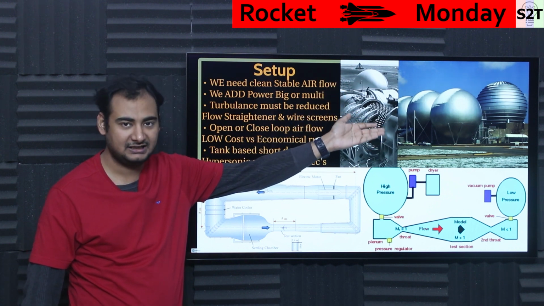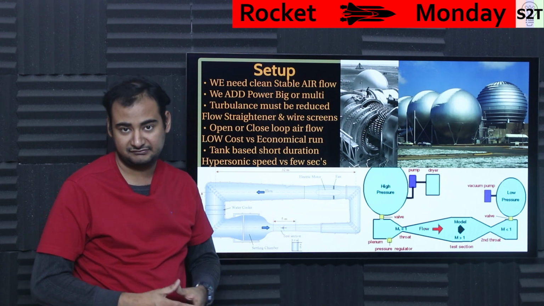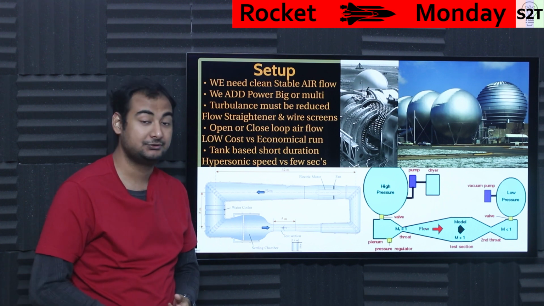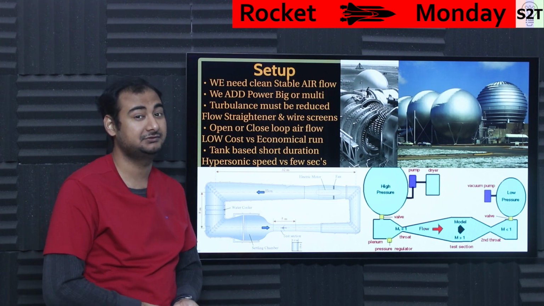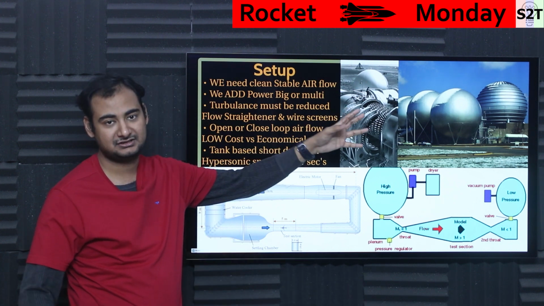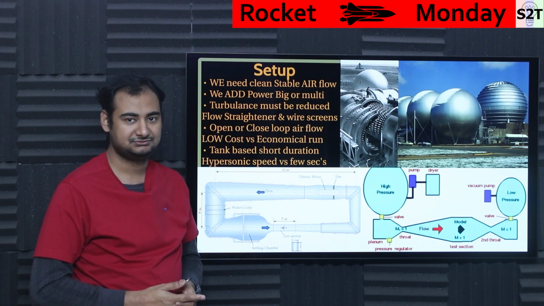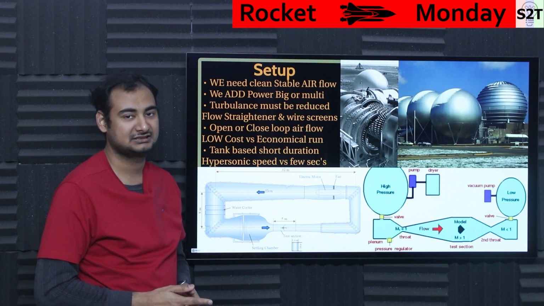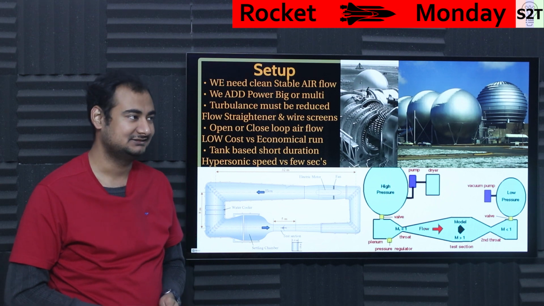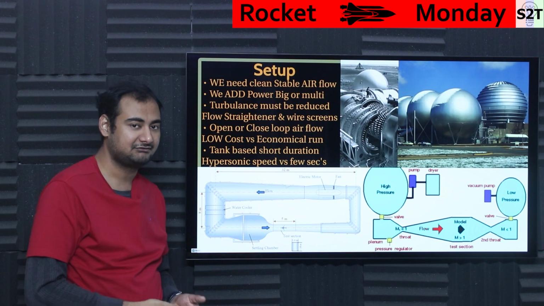Now, inherently, you can see that is not a continuous system. Inherently, there would be a limitation. And yes, there is. These are very cost-effective systems, but they do not work for minutes. They work for a few seconds, and maybe even milliseconds if you are really, really high speed. So that's the limitation. The best you have seen is just putting a jet engine kind of system. At that point in time, you can go to upwards of Mach 5. But you cannot have Mach 17, Mach 20 or something like that continuously. It can be done if you're really pushing it, but your electrical cost or maybe test area would become tiny. So there are always pros and cons. You have to figure these things out.